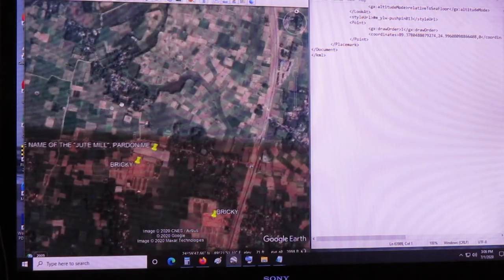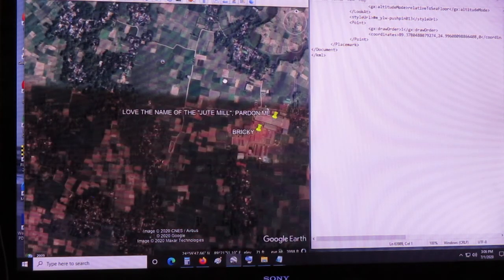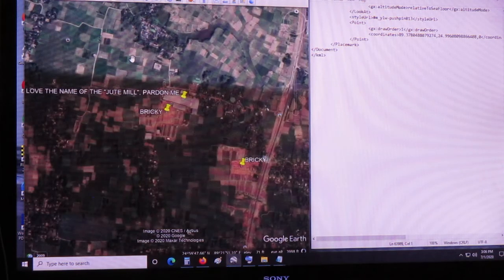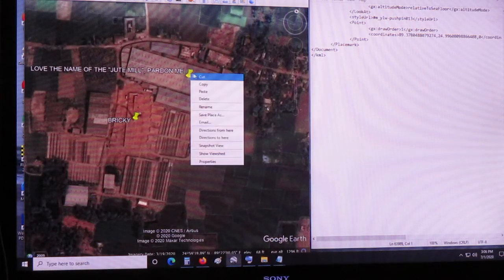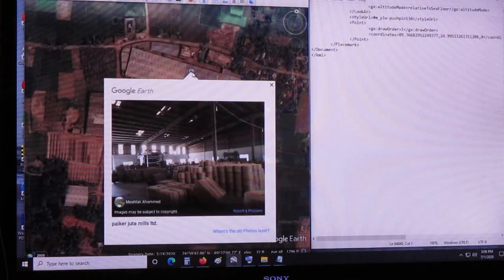like this one says, love the name of the jute mill, pardon me. How did I get the name of the jute mill? I have no freaking clue. But I do remember seeing this. Oh, there's a picture. Piker jute mills. You know what a piker is?